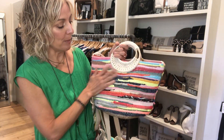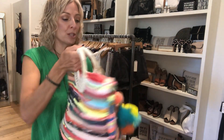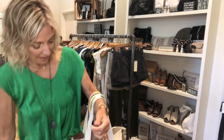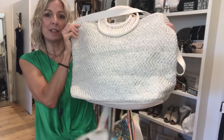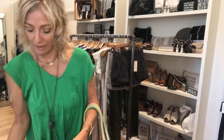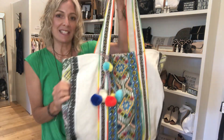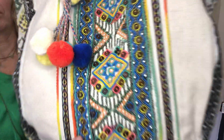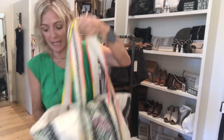We got in some more of the American Beyond bags. This is the smaller version of a larger one we carried — so fun for summer, in the creamy with the silver tone. That's a great summer bag, a great tote to carry all your stuff to the beach. This one has a little bit more detail — up close it's got all kinds of beadwork. This is all hand done and made in India.